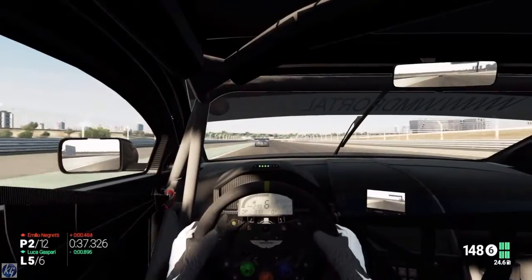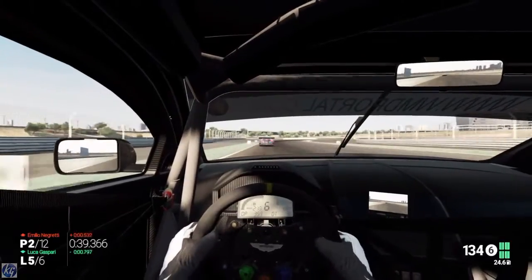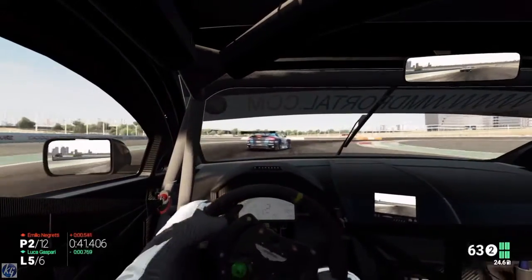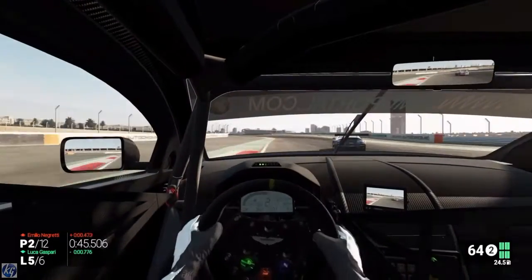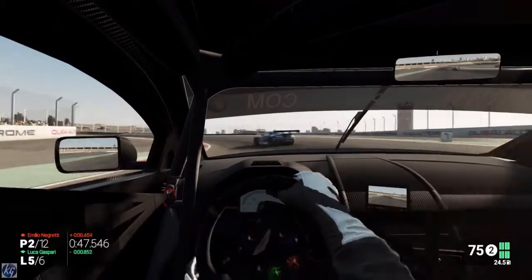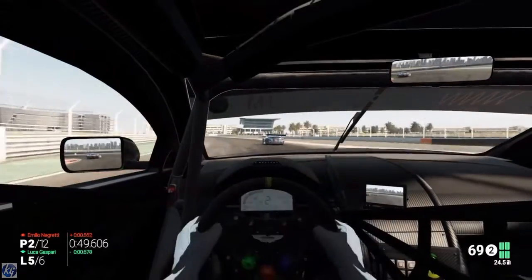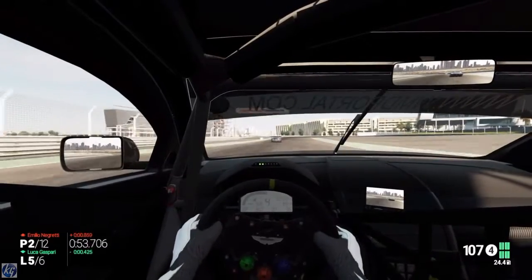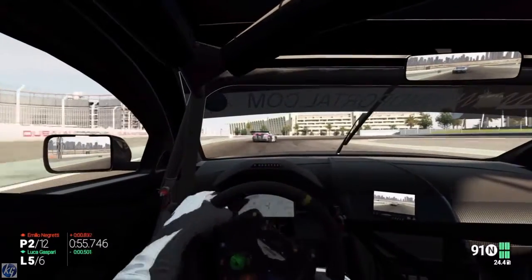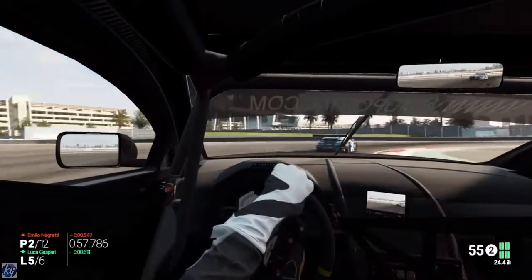But it is because I haven't done this circuit in a while. I'm just finding my bearings, and now we're on the fifth lap. I'm starting to find where I can push this car, and let's try and accelerate up here, trying to really get it tight into the corners and get really close. But he got a better drive through that corner, and he's just managed to pull away. But we need to get a little bit closer in the next couple of laps.